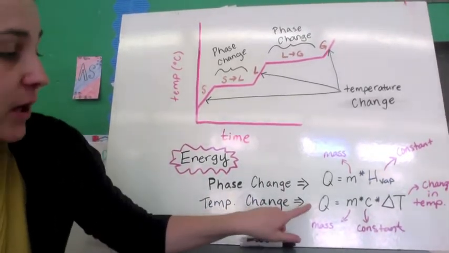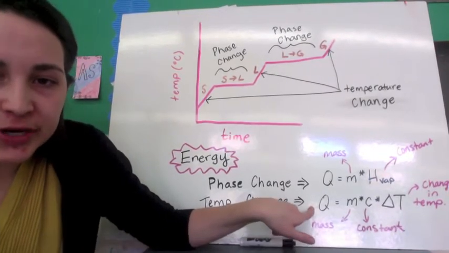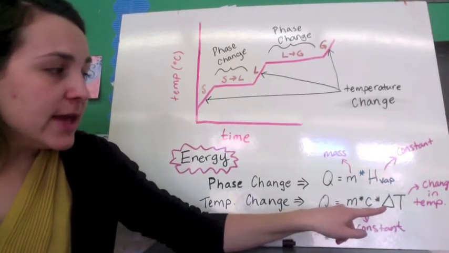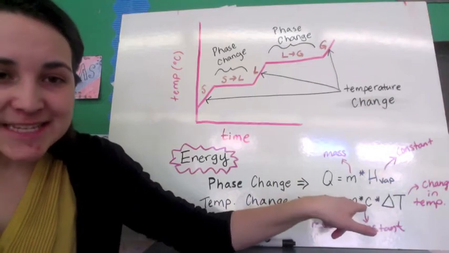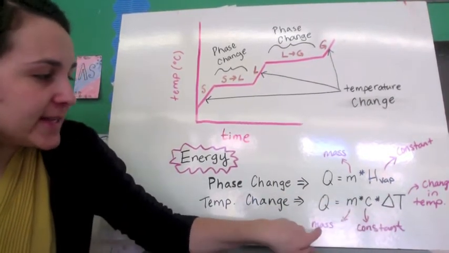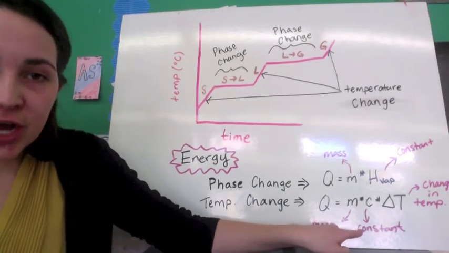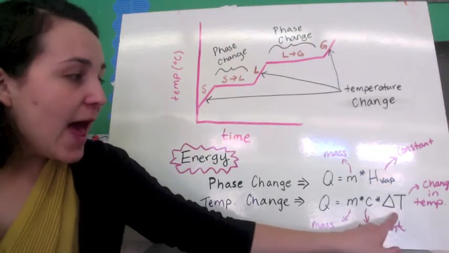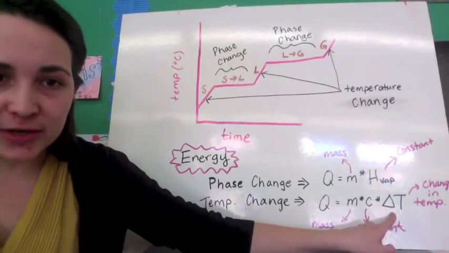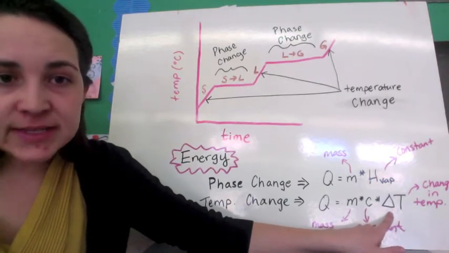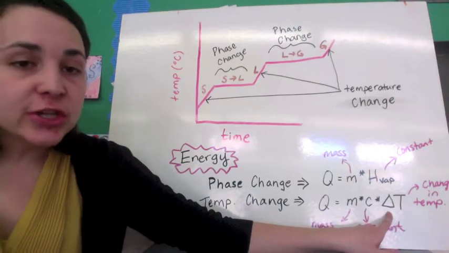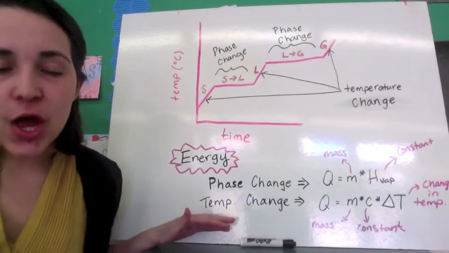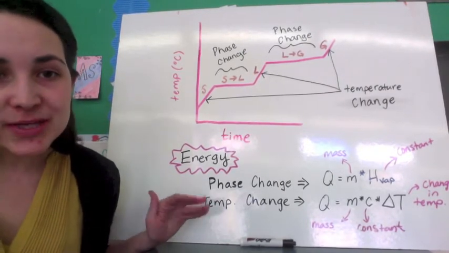In this equation, you still have Q, that's still representing your overall energy that you're putting in. But now you have M for your mass times C times delta T. MC delta T. So in this case, M is your mass, C is a different constant called specific heat. Again, you would get that for whatever substance you were looking at. And delta T is simply the change in temperature. So if you're starting at 50 degrees and you're going to 100 degrees, your change in temperature would just be 50. So now that we've gone over what these two equations are, I'm going to do a quick video on how to actually use these equations.